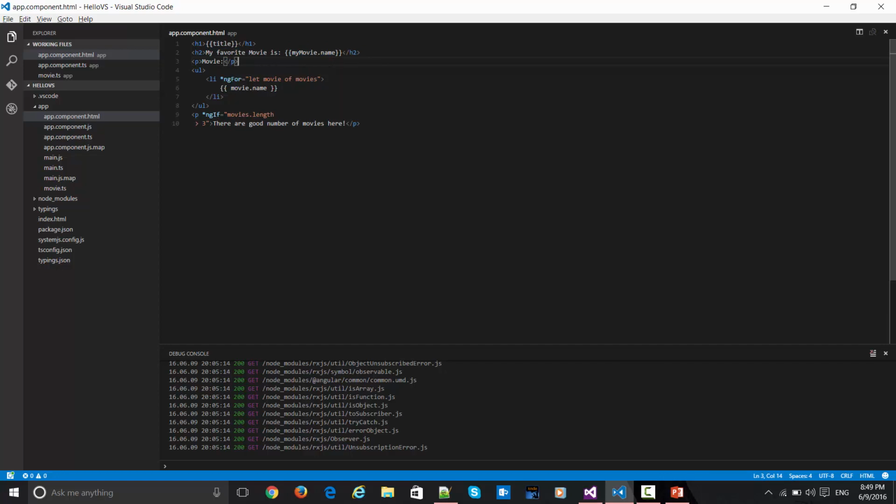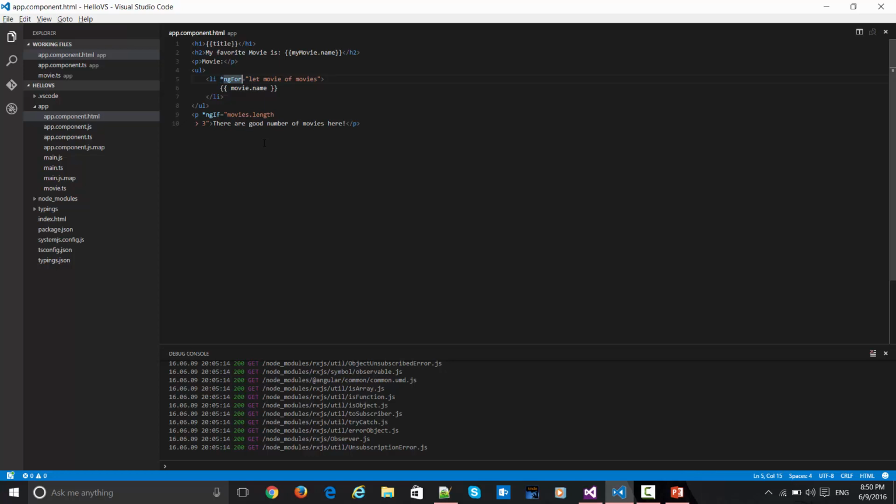Here you can see this is the structural directive. A structural directive is something new in Angular 2, or I would say it got introduced in Angular 2. One point to remember here is that it starts with this asterisk mark. Don't forget this asterisk mark, because otherwise you won't get the intended result. So this is how the syntax is designed.